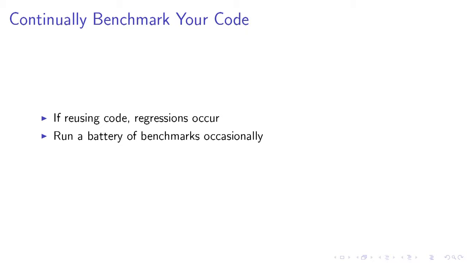Okay, one thing that takes some discipline but is very useful is to have a system for continually benchmarking your code. And that includes all of your code, not just the one thing you're tuning right now, because often it's easy to tune your algorithm to work well on one problem and then mess up the performance on other problems. It's really easy to overfit on single problems when you're just adjusting hyperparameters. So I would really recommend having some kind of benchmark you can run frequently, and some kind of battery of benchmarks that you run occasionally.